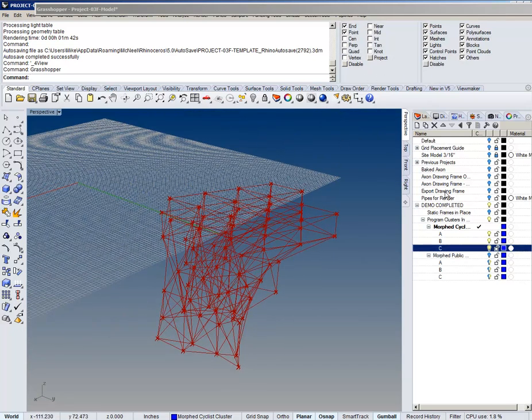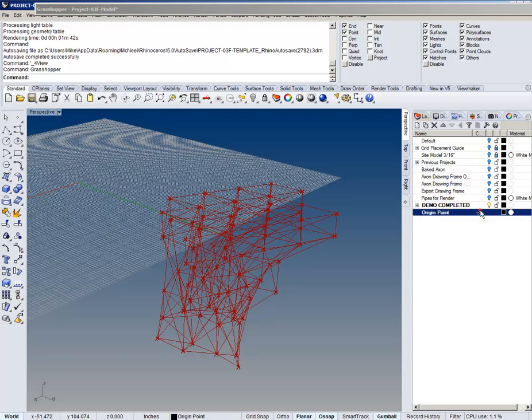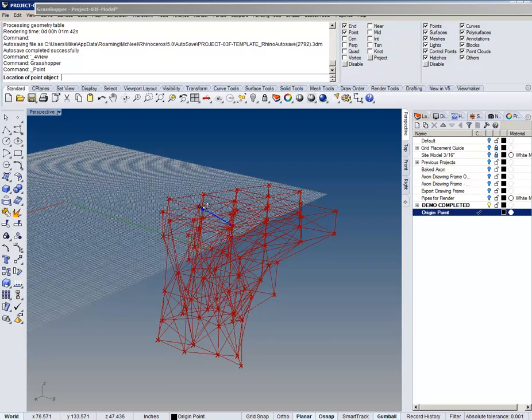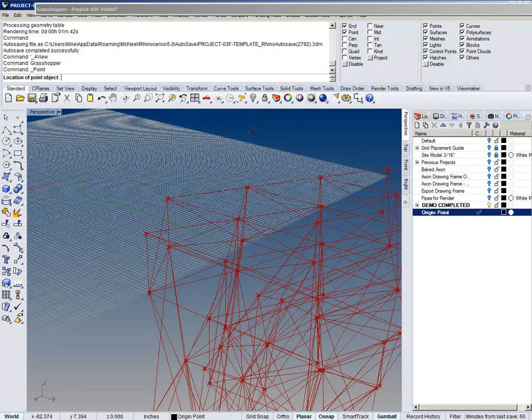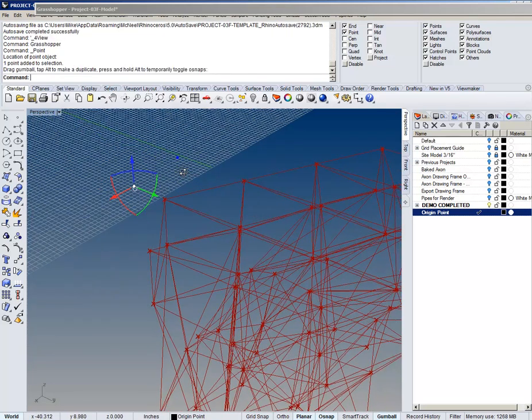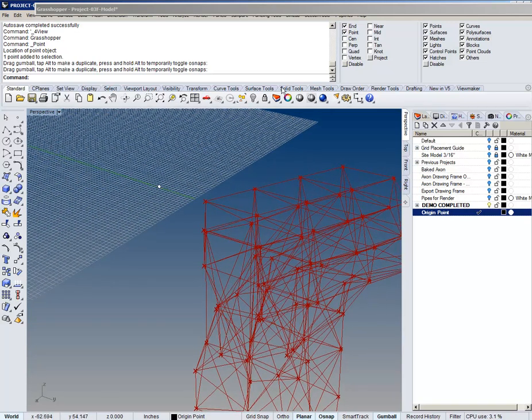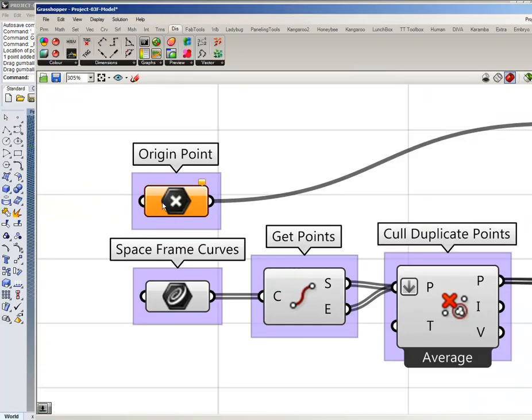So one thing I'm going to give myself is I'm going to create a new layer and call this my reference point or my origin point. And make that my active layer and just make a point. So maybe I'll start right now. I've got my end snaps on. I'll start like right here. So I've got a point that's right there. And let's say that this is approximating my origin point in my apparatus. This is my origin point here.